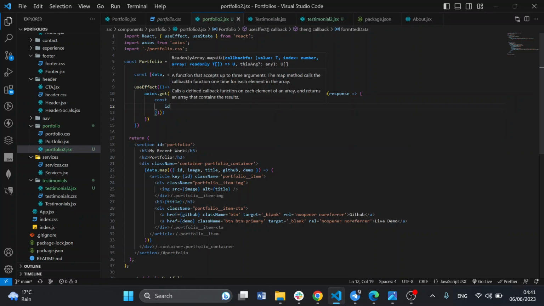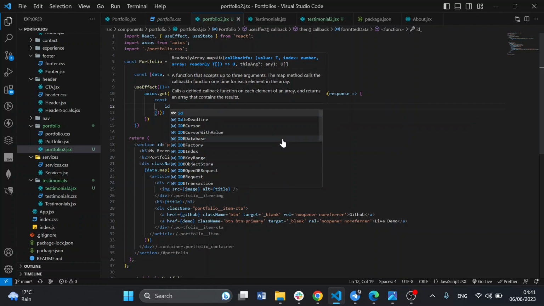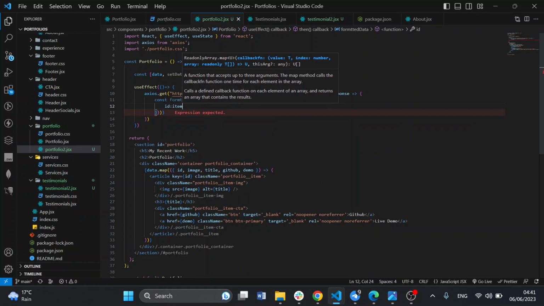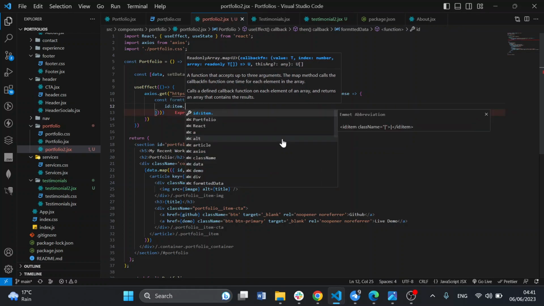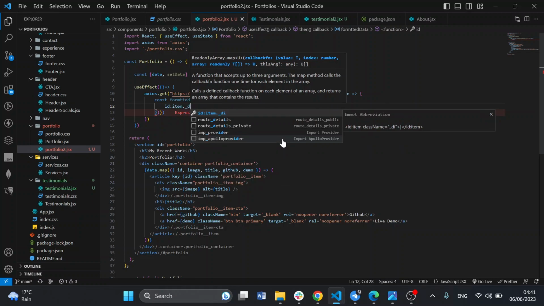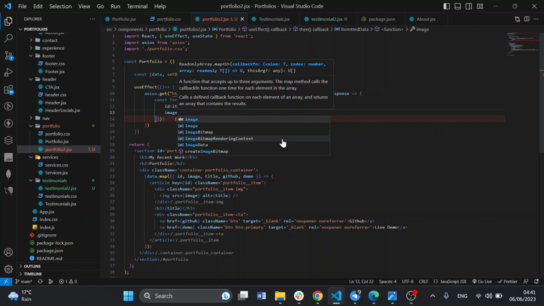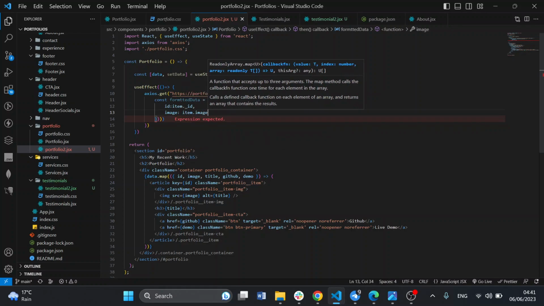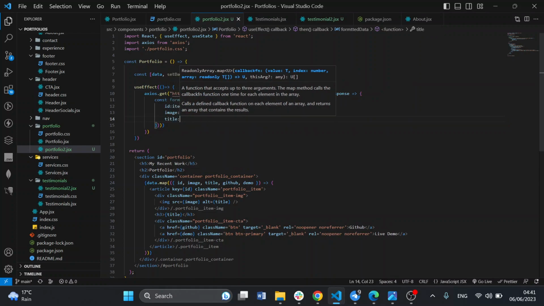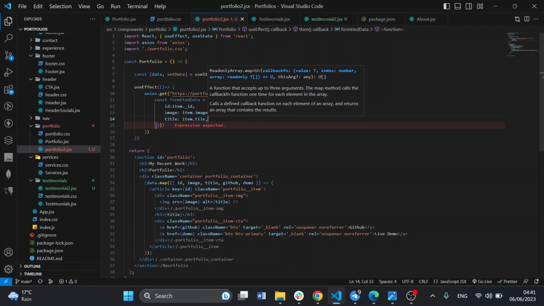So now the ID that we're going to use is going to be item._id. Okay, so we're going to have image, item.image. You remember, just like what we're displaying on our web page.